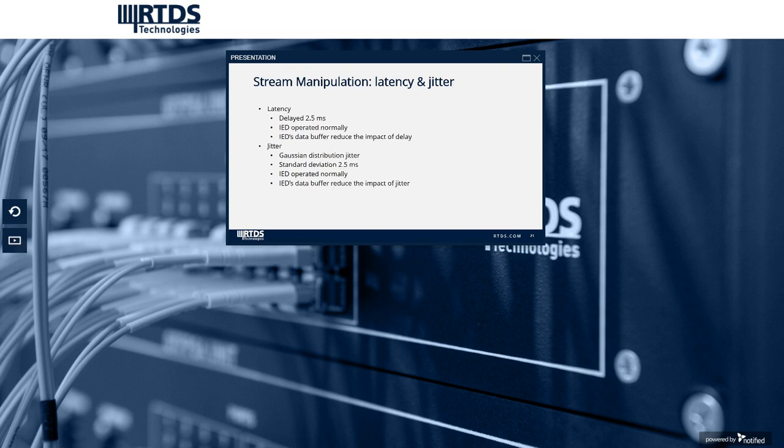We find that the IED also operated normally, and we believe the data buffer of this IED reduced the impact of the jitter. Of course, if you scale up the latency or jitter, at one point this relay will break. It will stop working properly. But we can find the threshold at which exactly the IED will break, and that information is useful and important for engineers.